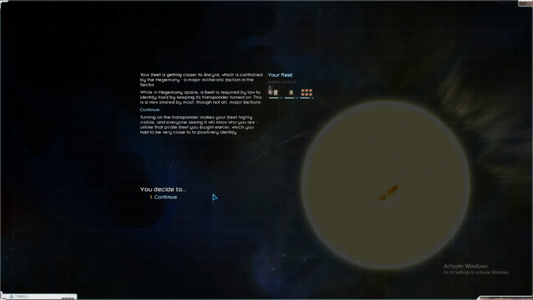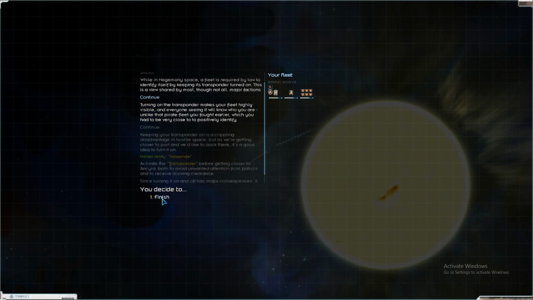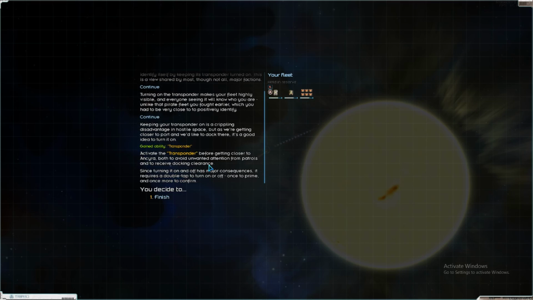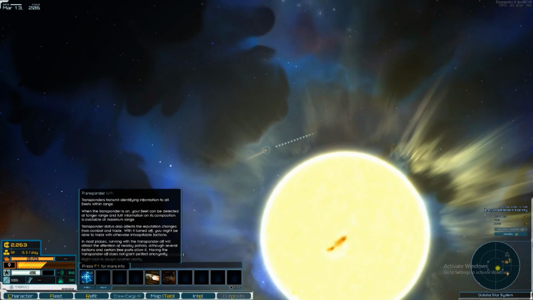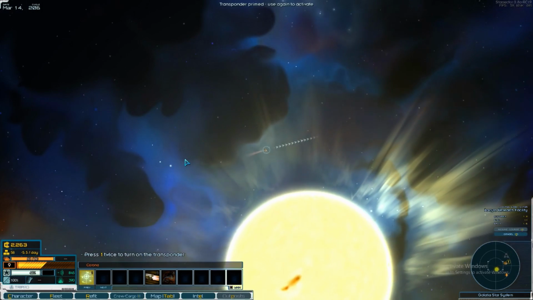So this is the tutorial, which I'd completely missed. Fine. Turning on the transponder makes your fleet highly visible, and everyone seeing it will know who you are, unlike that pirate fleet you fought earlier, which you had to be very close to positively identify. So that's basically visual. I'm not that posh. Visual identification. The transponder ability, good to know. It's off, so let's turn it on.